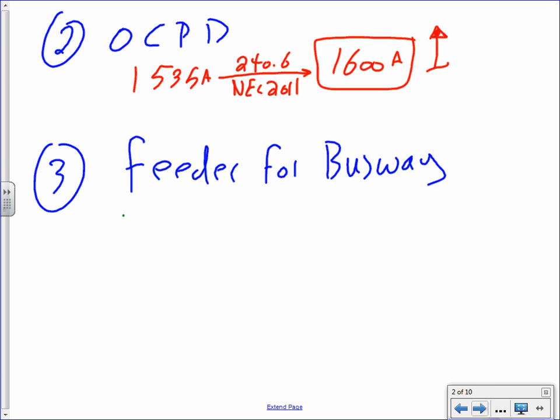Not a single one of you guys asked me one question, Chad. But when we sized the overcurrent protection device for motors, we did it differently. You guys remember how we used to take the overcurrent protection device of the largest motor, add everything to it, and go down? If you do it on this system, because the system is so big, with so many motors, it doesn't make a difference. It really doesn't make a difference the way we size it.